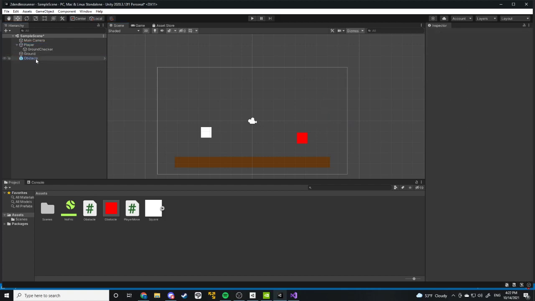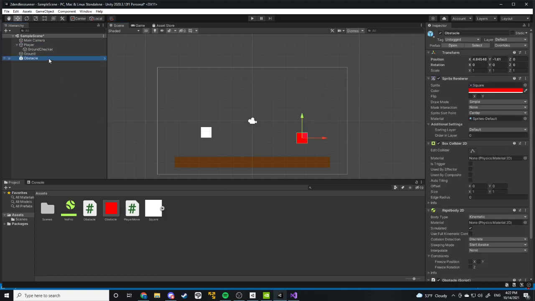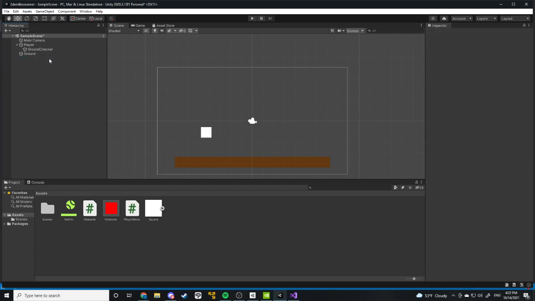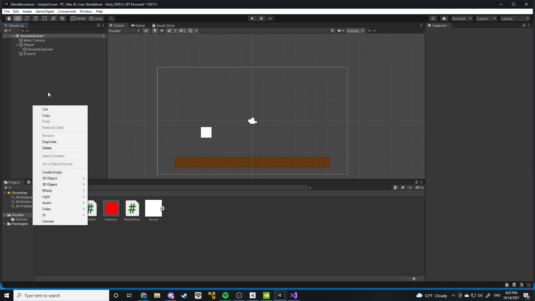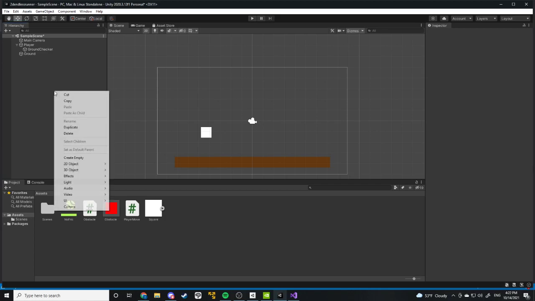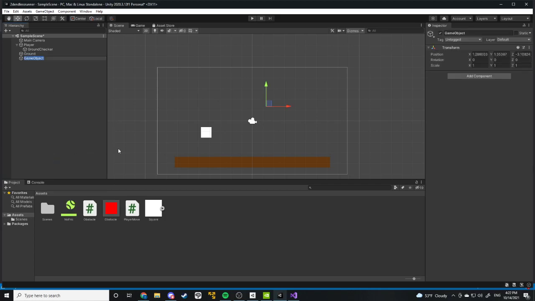For now, I'm just going to get rid of them. You can just delete it if you want, because we don't need it anymore. So that is exactly what I'm going to do. But now that we have that saved, we're going to use that in some different ways. What we're going to do first is create a spawner that will spawn these obstacles for us. Like before, we're going to go to the hierarchy, and create a new empty game object. And this one we're going to name spawner.